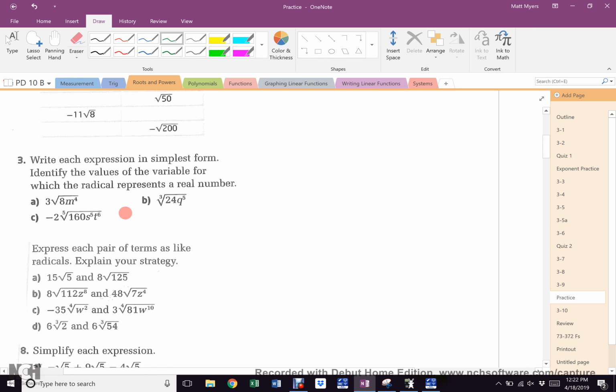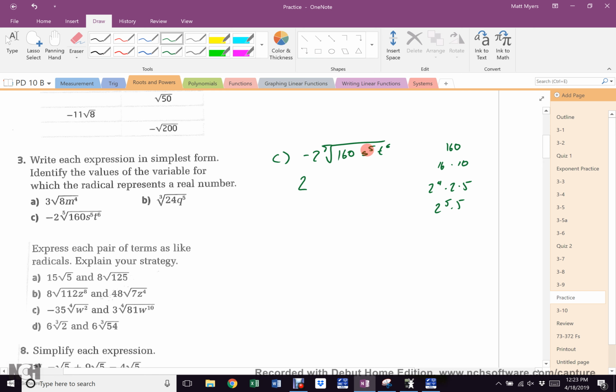All right, we'll go over the most difficult one of all. C, -2 root 5, fifth root 160 S5 T6. What does that little 5 mean? Groups of 5. So the first thing I do is check 160. Well, that's 16 times 10, yes? Right? 16 is 2 to the 4th, as I recommended you memorize, times 2 times 5, yes? That 2 makes that 2 to the 4th, 2 to the 5th times 5, doesn't it? Is that a group of 5? Is it? So out comes a 2.